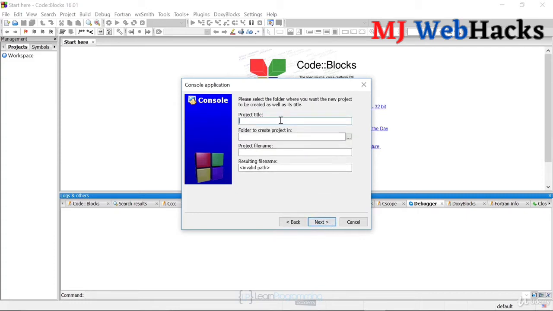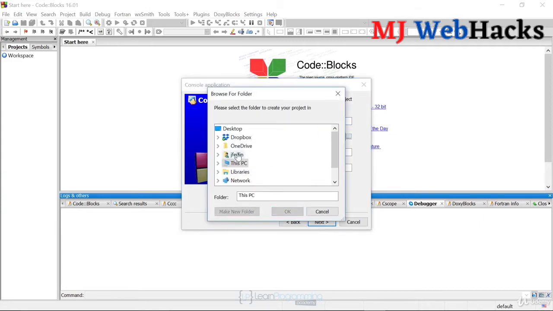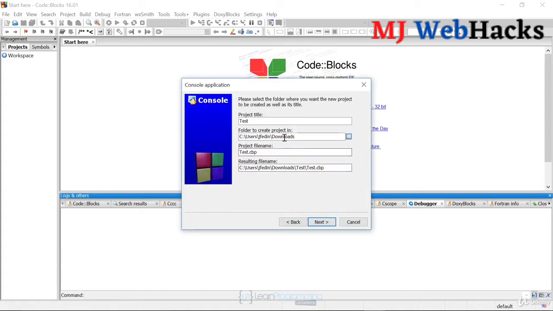And then you want to give your project a title. Remember that you want to use meaningful names for all file names, even for projects. So the project represents the program. Since we're just going to be testing something, I'm just going to say the project title is going to be test. You can create the project in any folder you want. If there's a particular specific environment on your PC that you want to put it in, by default I'm just going to leave it in downloads for now. But you will have to define that. It's going to create a file name for you, the CBP, but it's going to put the project wherever you specified, and you want to hit the next button.